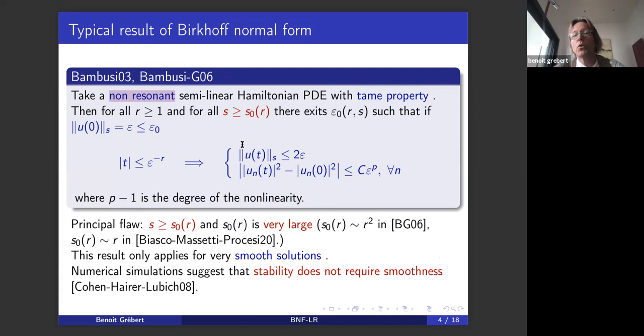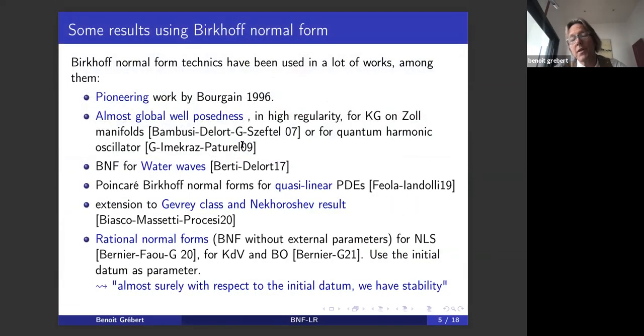It can be a mass, it can be a linear potential, but you have some external parameter. So this makes the result not exactly the one you would like. I mean, you have a family of equations, and you say that for most of the realizations in this family, you have a stability result. So with Joachim and Erwan, we wanted to use internal parameters, in the sense that what we use to modulate the frequencies is the initial datum. So moving the initial datum of the problem, you move in some sense the nonlinear frequencies, and then you can expect some non-resonance. And the flavor of the result, which is very heuristic since there is no time to give you a precise statement, is that almost surely with respect to the initial datum, we have stability.